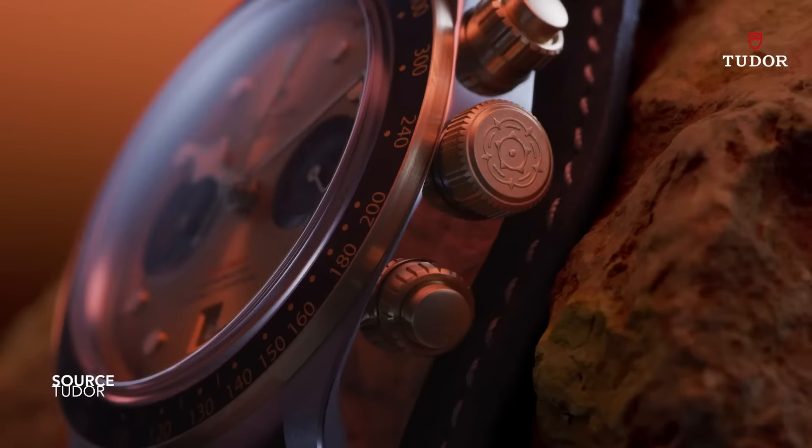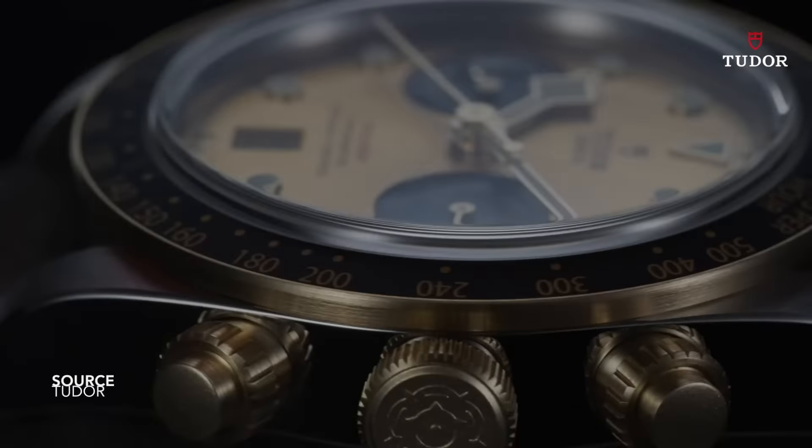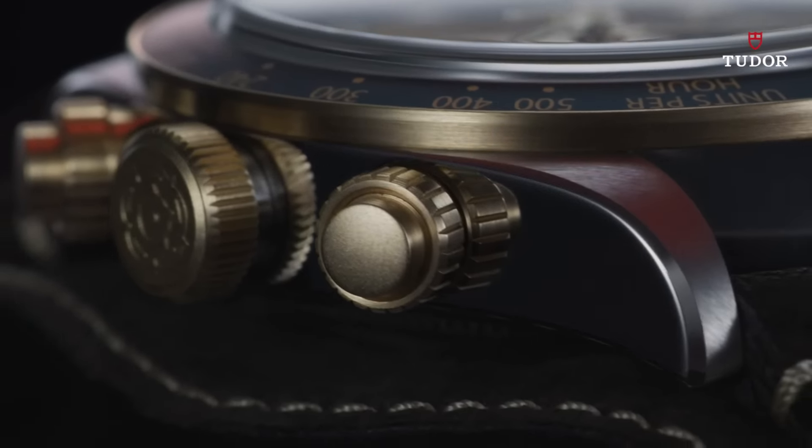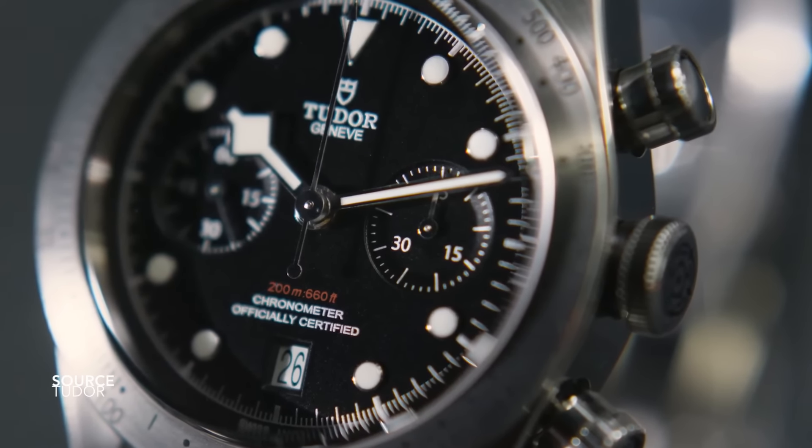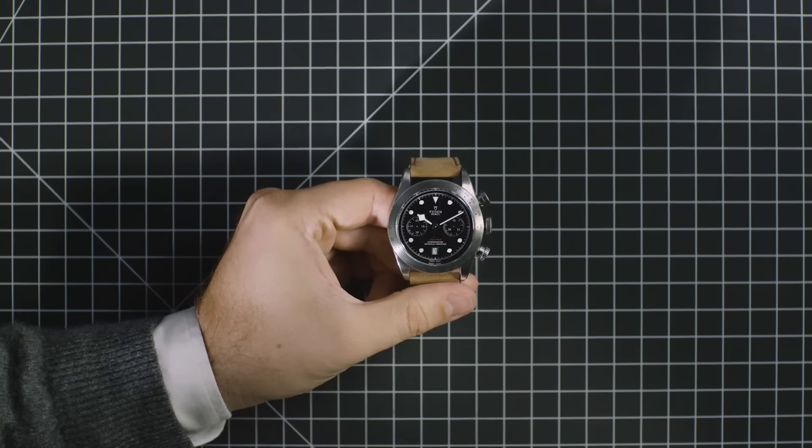The choice of using monotone colors, a safe build, not deviating from that 1950s styling — always having a triangle at the 12 o'clock position, round hour markers on the dial. This sort of repetition gets tiring for a lot of folks, and I think Tudor as a brand themselves are starting to feel the fatigue.